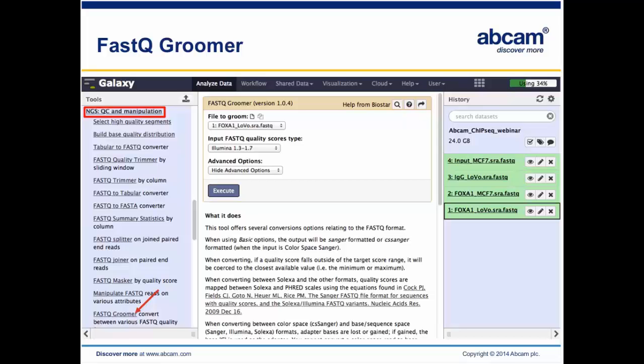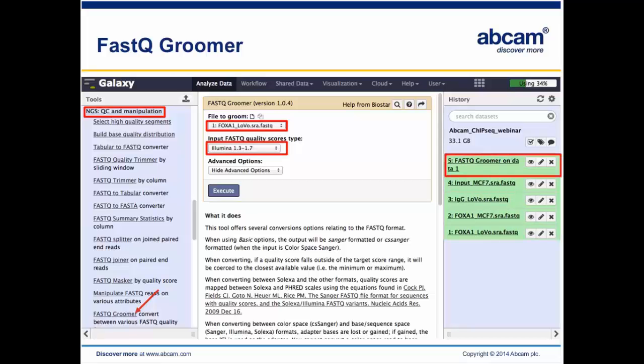Then in the middle, choose the file you are going to convert and the input format, and hit Execute. After it's done, it will appear on the right with green color. And you can click the pencil button here to rename it as something meaningful like this.